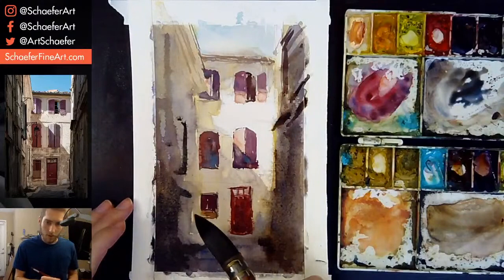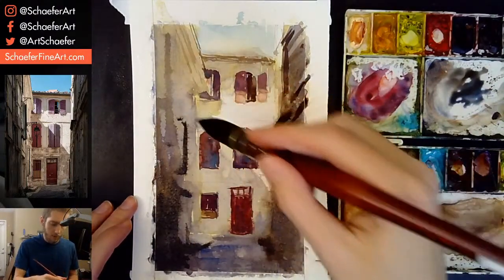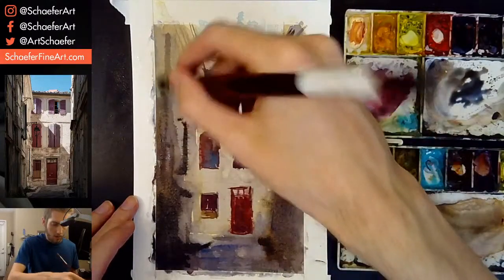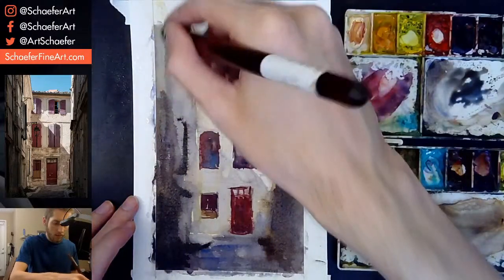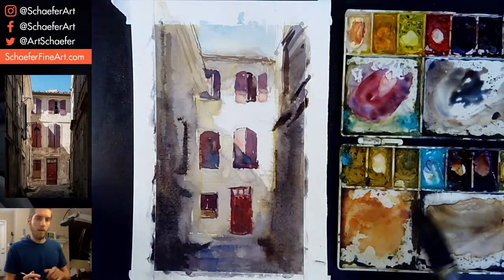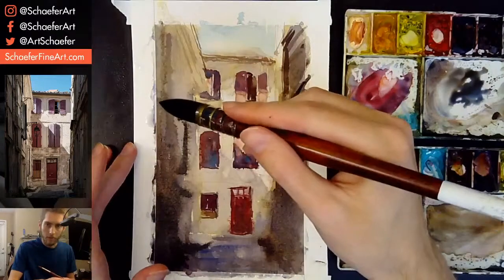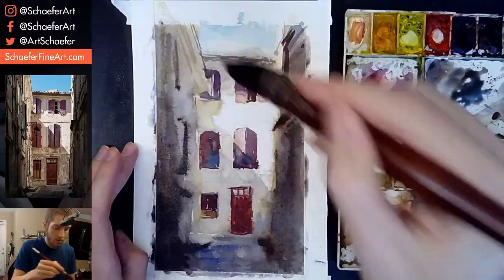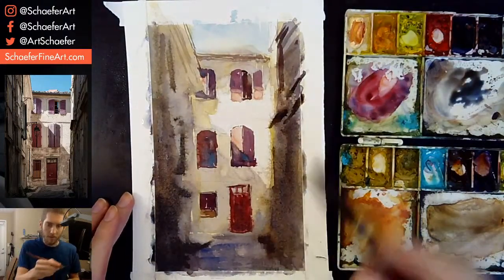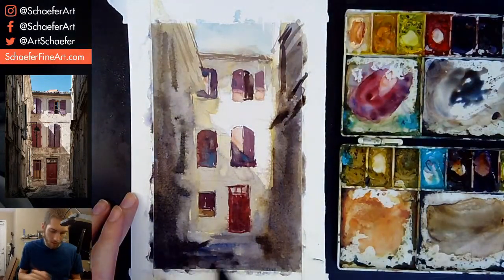So the reason I'm softening all this is because it's in shadow, and I've kind of learned from past live streams and past paintings, like one of the Sargent copies that I did, a lot of his shadows had really softness like this, and it kind of enhances that lighting effect and all these stronger, harder lines in the light, hopefully. So that's what we'll try to keep, stuff soft. Just give it a nice look.